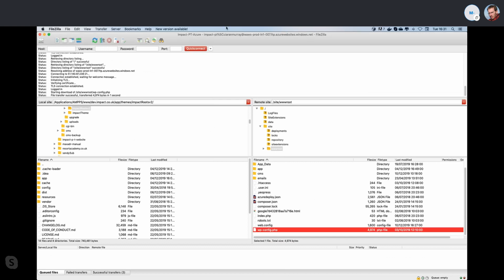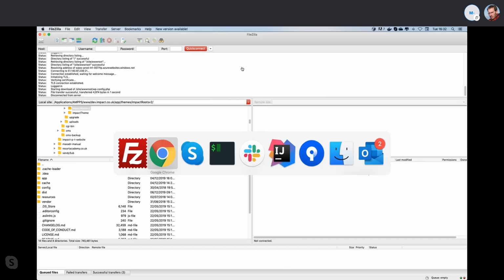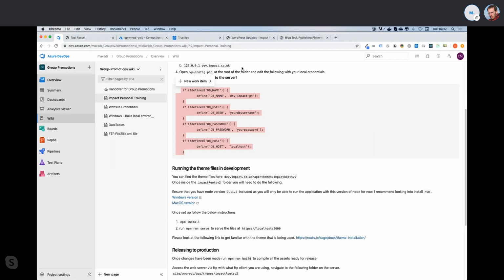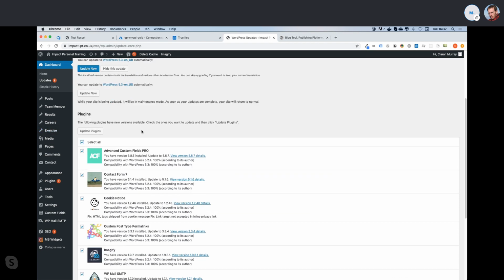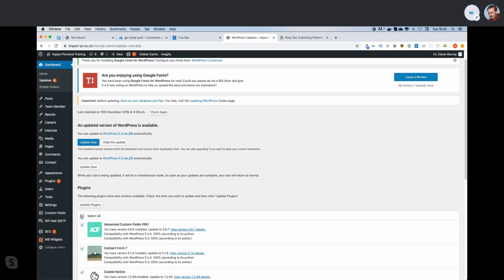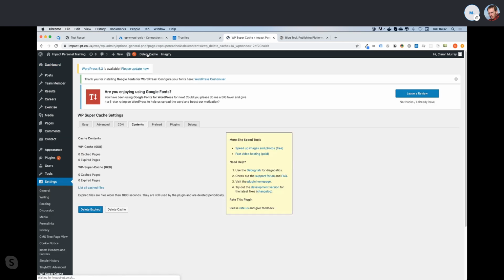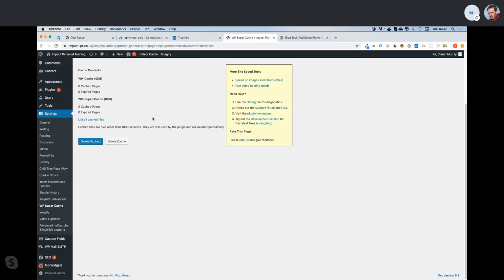Let me get rid of text edit, come out of here. Now, quick overview of the theme that we're using. Sorry, if, for example, you see that changes aren't reflected, I've basically stopped it from caching for now. But come into here, so you click on delete cache at the top. It takes ages. And then just delete the cache. It's just a plugin. Does its own thing. I wouldn't worry too much about it.